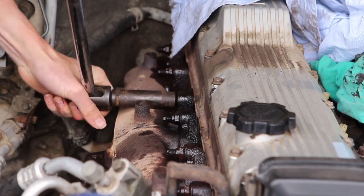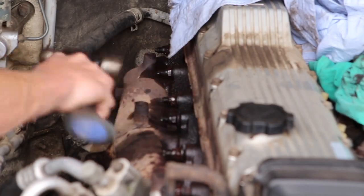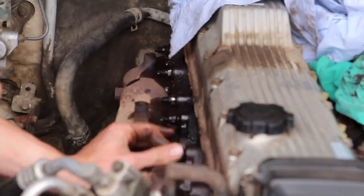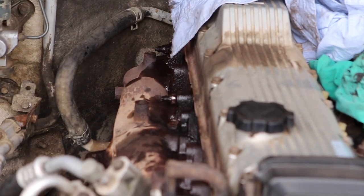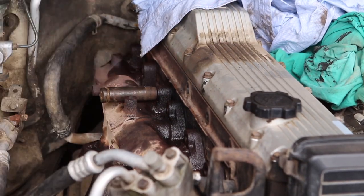The next step is going to be taking the actual exhaust manifold off. Same deal as the cover. Sometimes you might find it's easiest to knock a socket onto this with a hammer, and then break it with a breaker bar and loosen it with a socket wrench. Just be really careful here, because if you strip a nut or snap a stud, it's stuck in your engine block and then you really do have a problem.